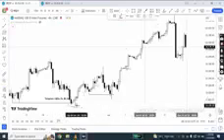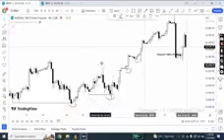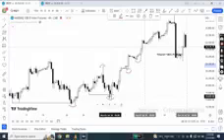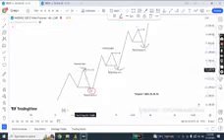So starting off with the 4 hour, we can see that for the last few weeks we are in this bullish trend, and we keep making higher highs and higher lows, right? And price is respecting this bullish trend by rejecting lows and breaking above highs, meaning it's not able to break below lows and it can only reject them by taking counter liquidity and then moving higher, right?